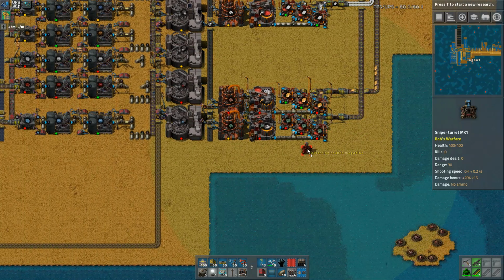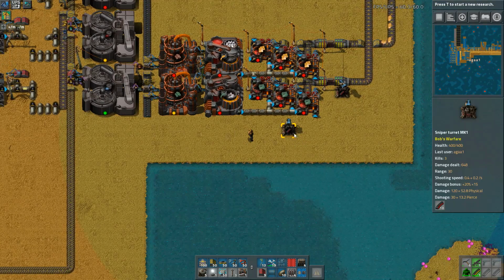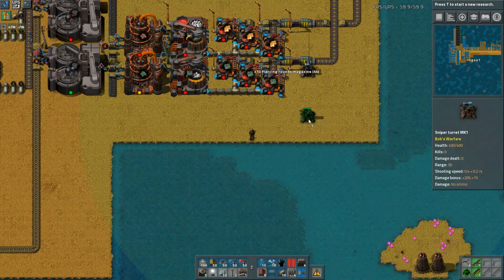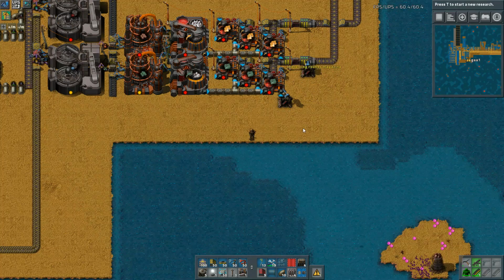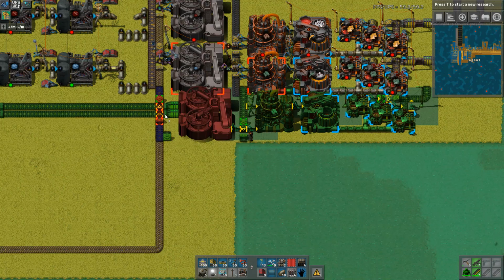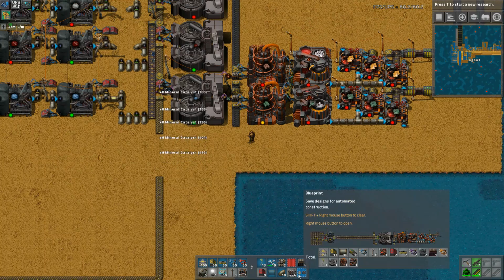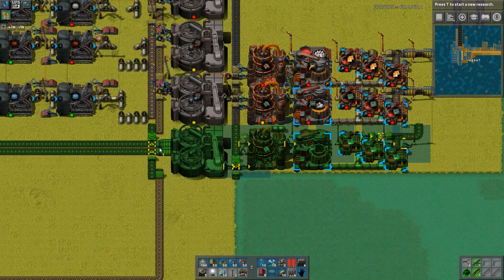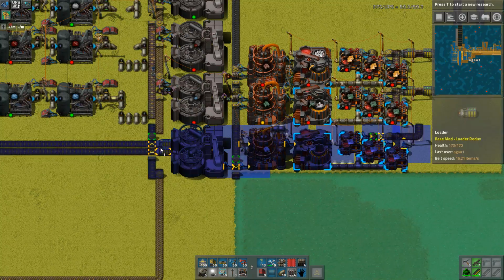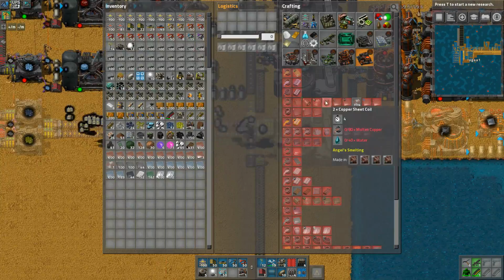We got friends. Hello, my friends. Meet my other friend, Mr. Sniper Turret. Oh, these must have just been like medium worms or something, because they went down like a ton of bricks. Alright. Sweet. That is going to be good.